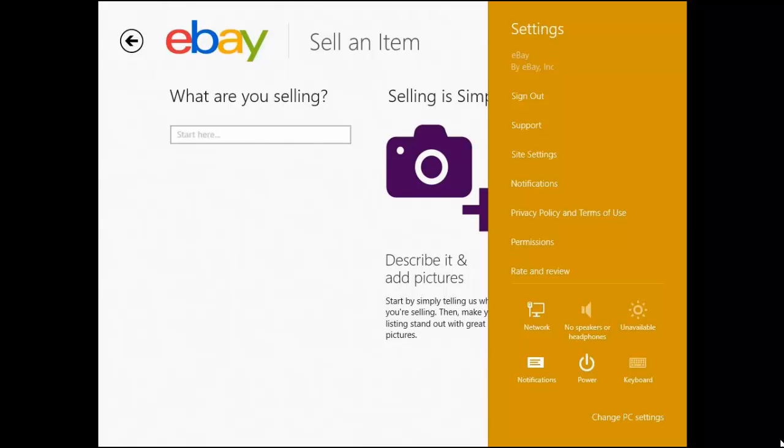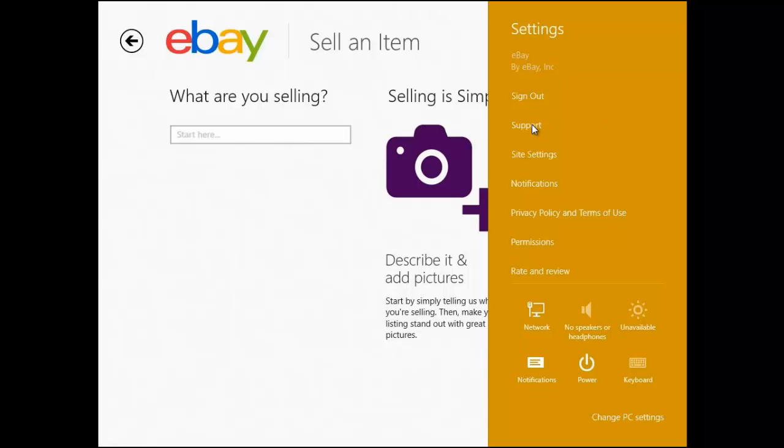Now, the first app I want to talk about is eBay, and with eBay, if you go to the charms and select settings, the panel appears that you see here on the right. And that settings panel is a standard panel. It's one of the standard charms. So when that panel comes up, the items that are populated there are whatever the developer wants. So settings is standard, but then from eBay on down through the borderline is all determined by eBay as to what they want to put in this space. The icons below that, again, are standard items in settings.